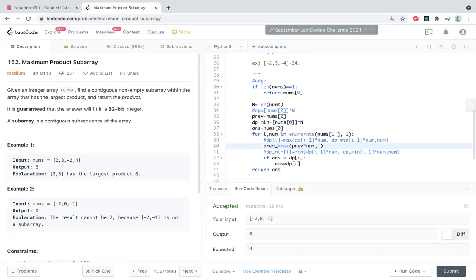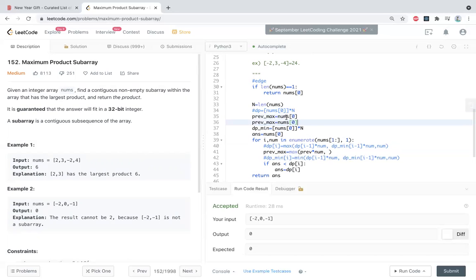So we can create pre-max and pre-min, just to see if we can do it faster. So pre-min times num and then num, and I'm gonna do the same for min. So I'm gonna take the minimum for the previous min.